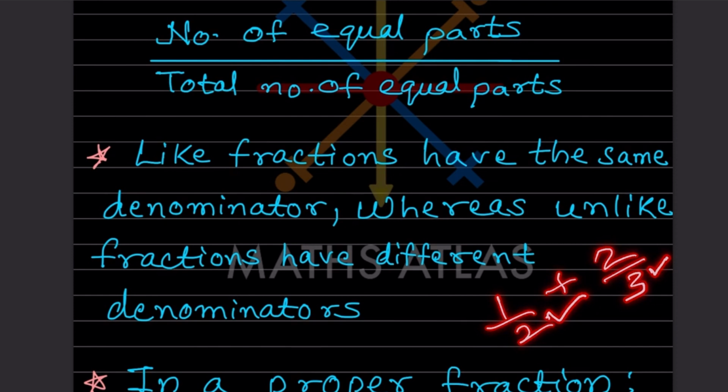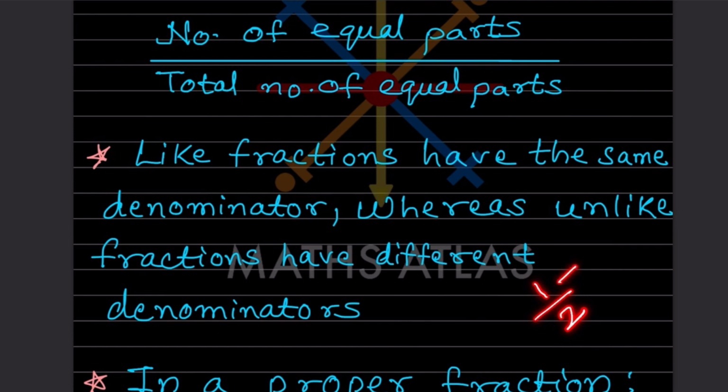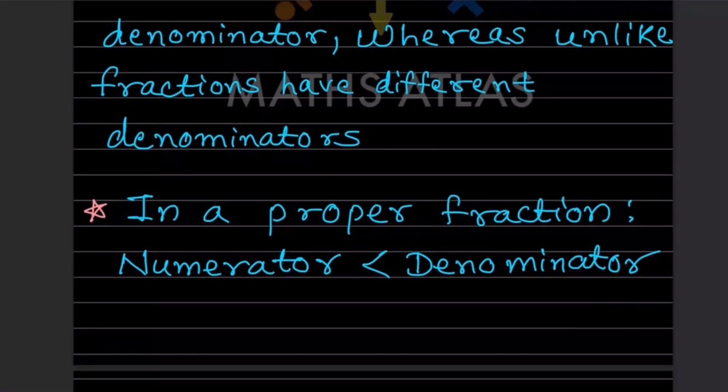And how do you remember which is the denominator? There is sometimes a problem with fractions about which is which number. Suppose I write here 1 by 2. So this is the numerator and this is the denominator. Many of you are confused in the start about which is the denominator. So how can you remember the denominator? The d stands for down, we can say. Okay, so the denominator is down.